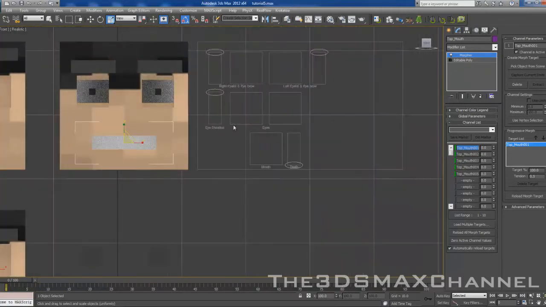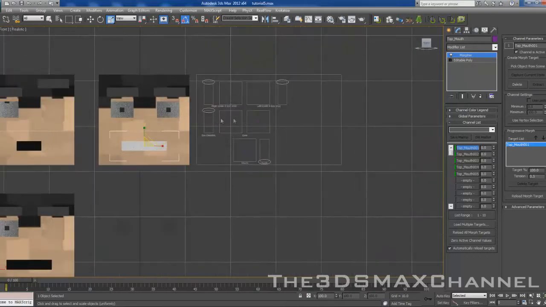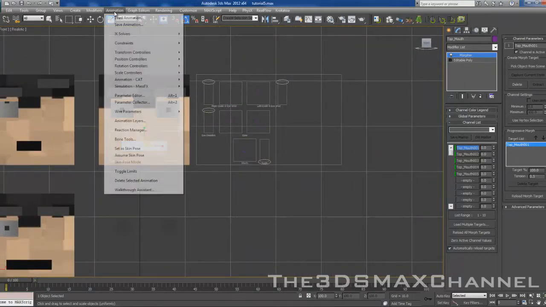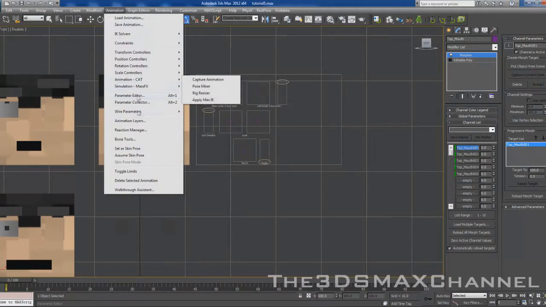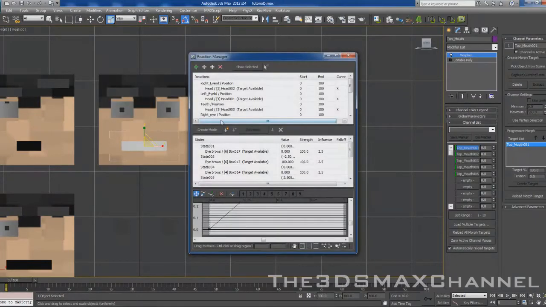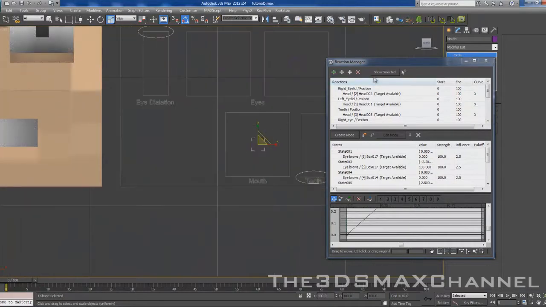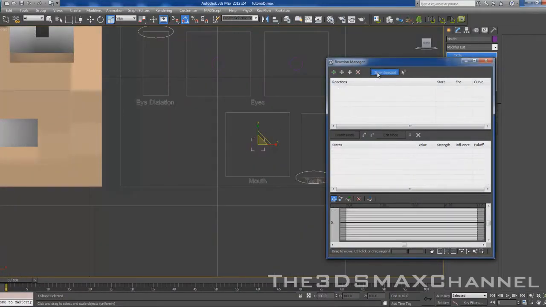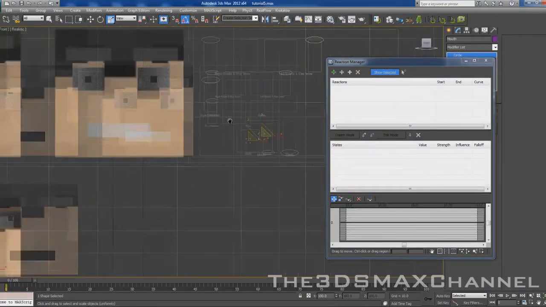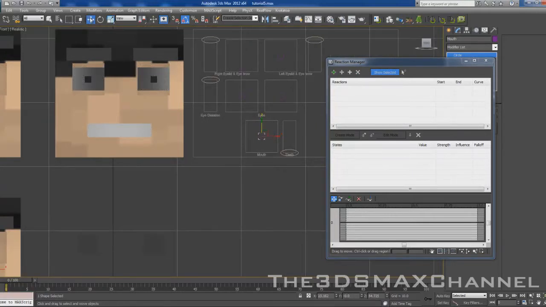Okay, now just like we did for the eyebrows and the eyes and all that, go to the Action Manager and click on the circle for the mouth. Click Show Selected if you want to make it more organized, and make sure on the reference coordinate system that you choose parent.